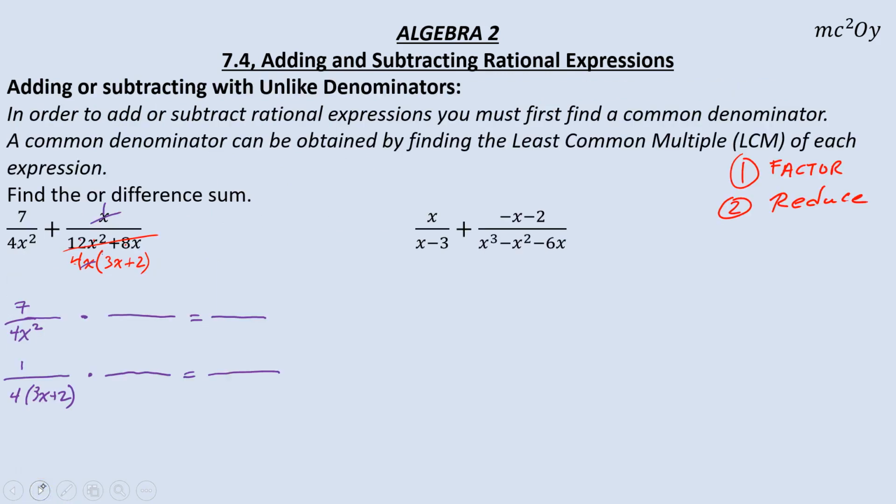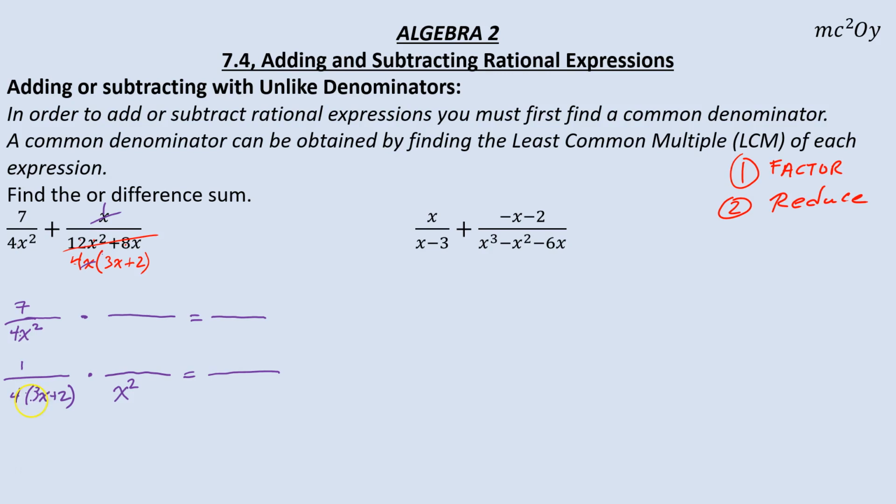Okay? So you need to ask yourself, looking at your factors, my factors up here are 4x and x. I say x and x because there's an x squared. And down here I have a 4 and I have a 3x plus 2. 3x plus 2 is all one factor because it's held together with parentheses. You got to say, what factors do I have up here that I don't have down here? Well, I have a 4 up here and I have a 4 down here. I have an x squared and, well, I don't have an x squared down here, so I need an x squared. Okay? And then that's it.